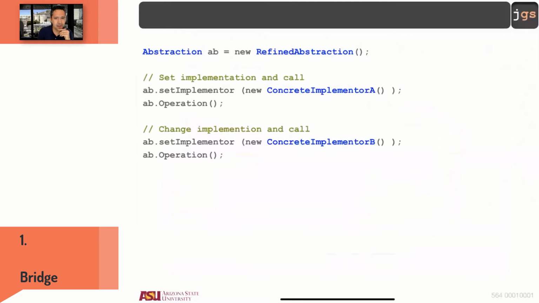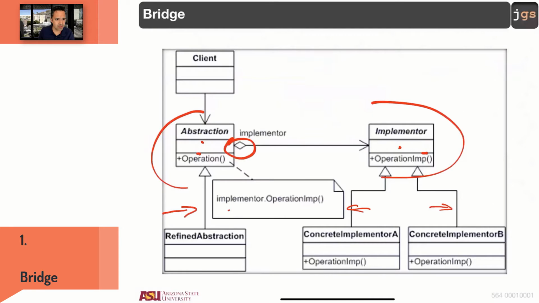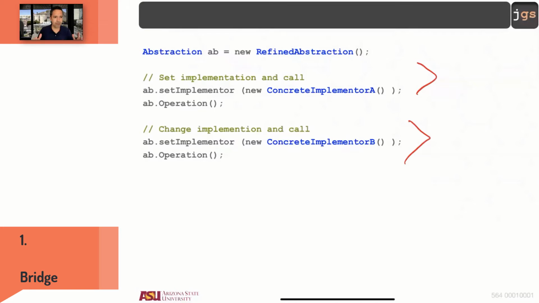Source code. I do not need to tell you how to create the interface, or how to write the classes that inherit from the interface. The only thing is, when you have these two families, this bridge, what you want to achieve is something like this. Hopefully at this moment you can connect this source code with a structure of classes similar to this one. What is happening? Number one, I am creating an object from one of the families.